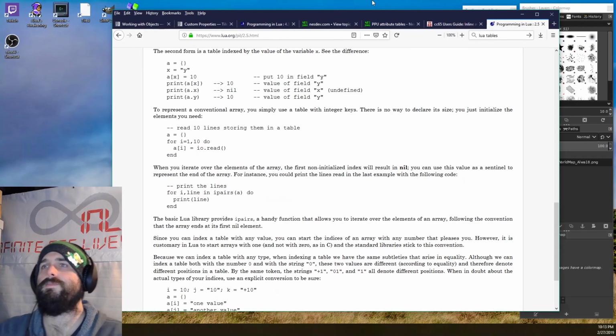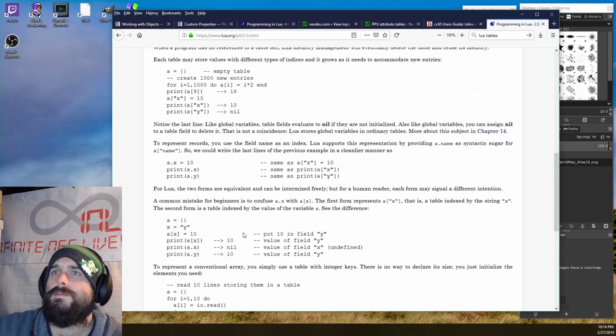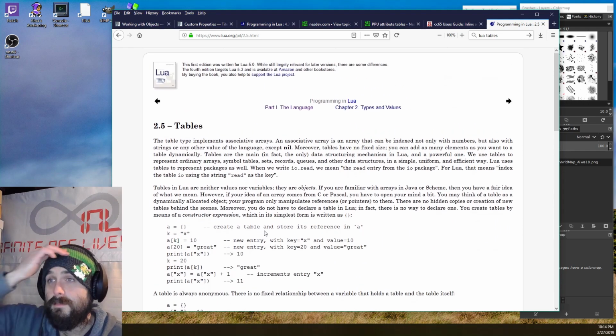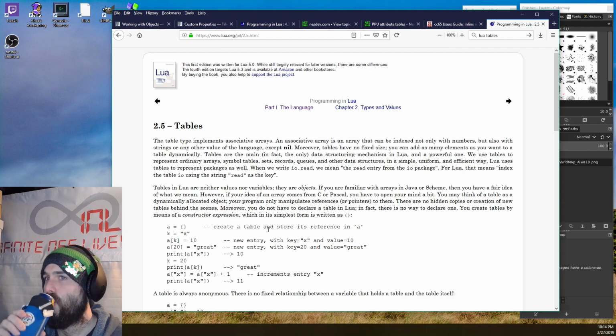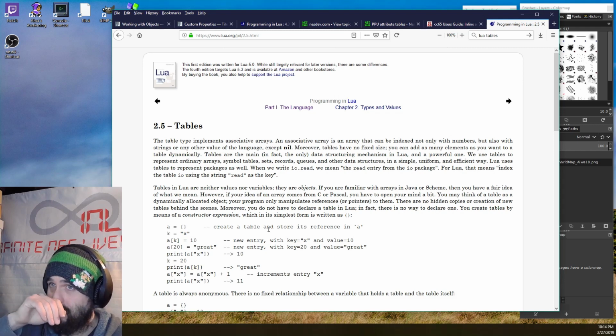Wait, what? Create a table. K equals X. So that's like my... Oh, the keys are strings.